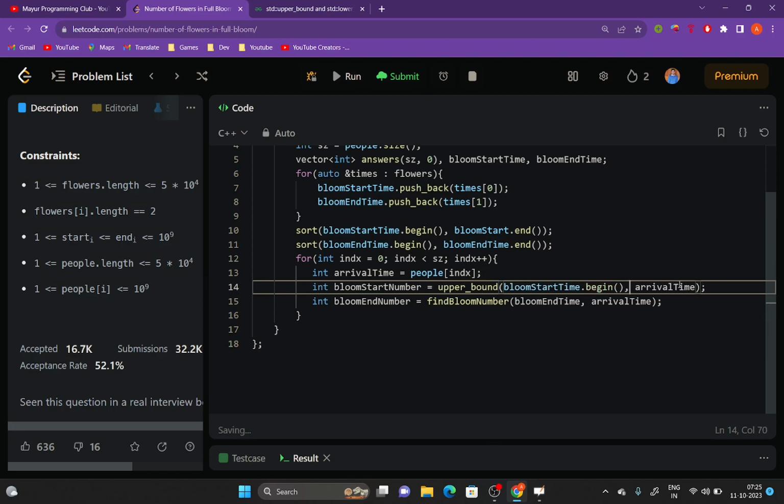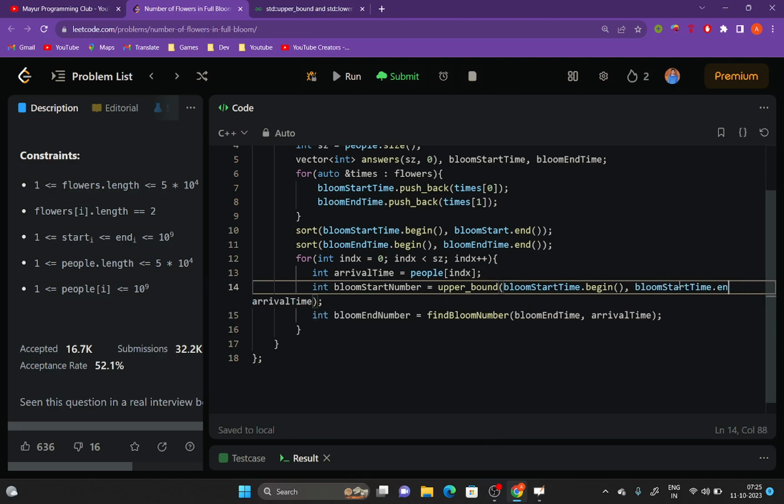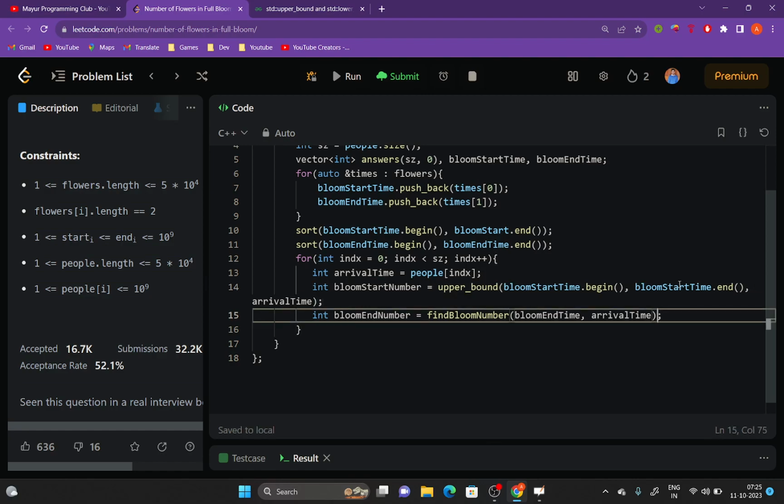This is just a syntax, bloom start time dot end. Okay, and arrival time. Similarly here, bloom end time dot begin, bloom end time dot end, and this will be lower bound.